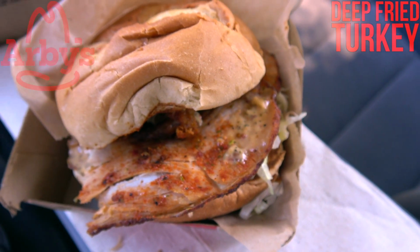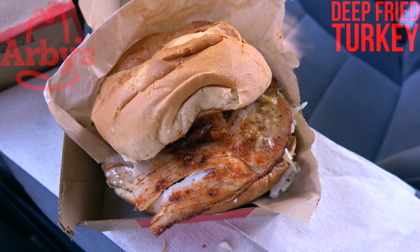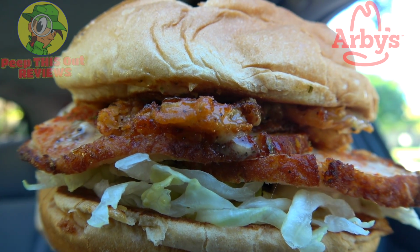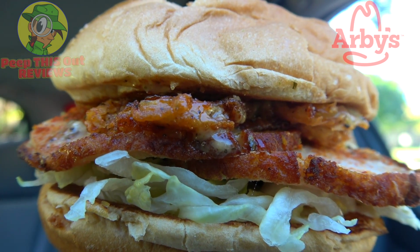It's the Cajun deep fried turkey sandwich here at Arby's. Let's peep out this flavor. Well, we may be just a little ways out from Thanksgiving at the moment, it's never too early in the year for a little deep fried turkey. Let's dive in. It's the Cajun deep fried turkey sandwich returning to Arby's.